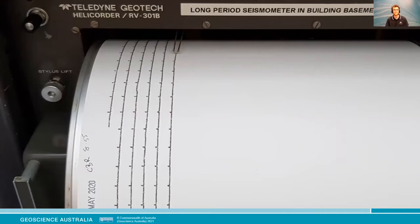So here you can see a big drum, and the white thing there is a long piece of paper that is wrapped around this big cylinder. That cylinder is always rotating, and rotating slowly. You might be able to see at almost the middle, but towards the top, there's a little pen drawing a line. When there are no earthquakes, that pen keeps drawing a straight line. And the tiny little ticks are just time indicators to show every minute passing. It's going to keep drawing lines while nothing is happening.